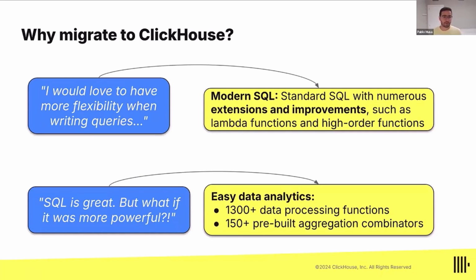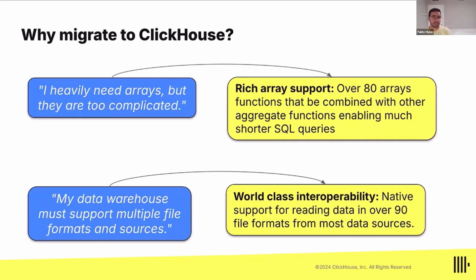SQL is great, but what if I want something more powerful? On top of SQL, we add a lot of data analytics tools. We have more than 1,300 data processing functions, more than 150 pre-built aggregation combinators. And as you combine them, it just gives you a lot of flexibility and possibility.